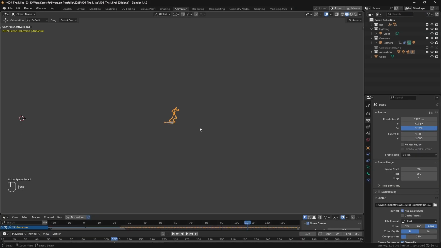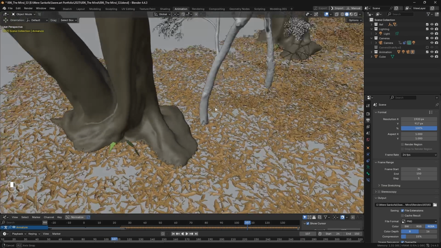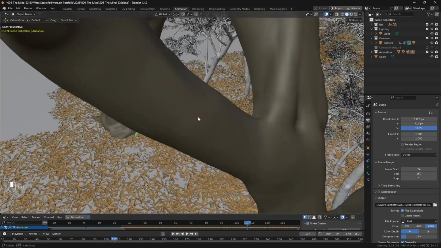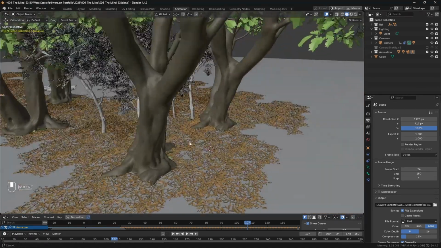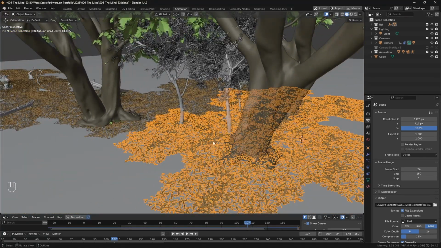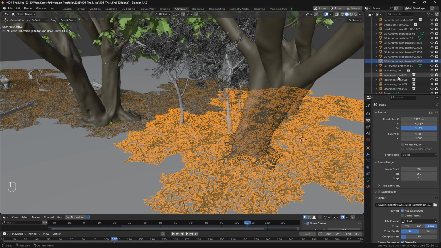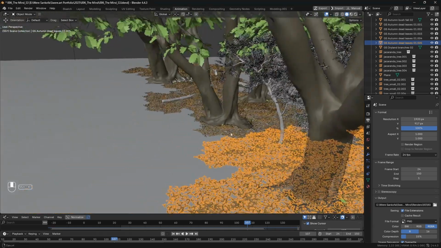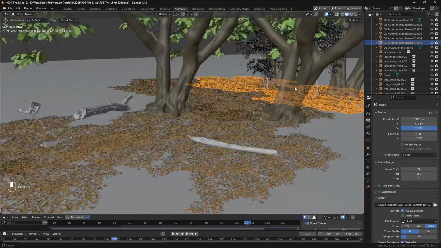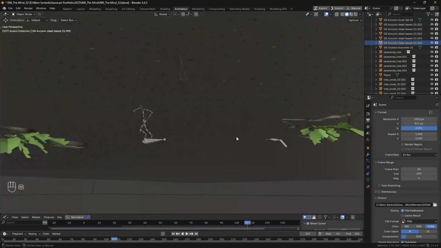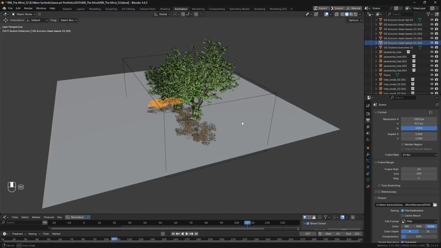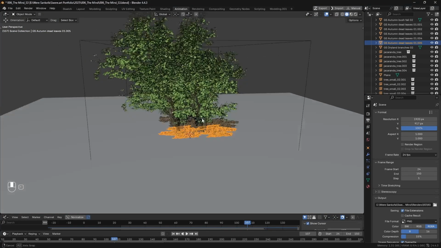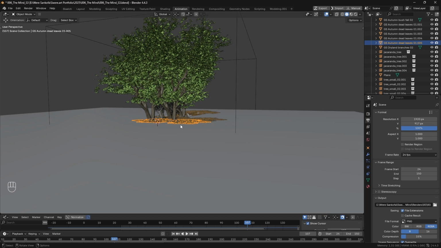And then what else? Any other props that you see around are Poly Haven assets. Where did I put this? Ooh, just leaves on the ground. This is the whole thing with fog, and it's dark and all of that.